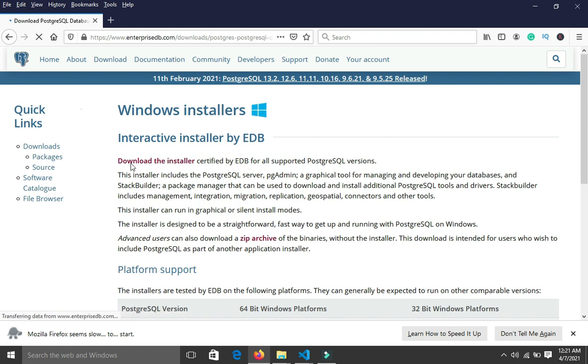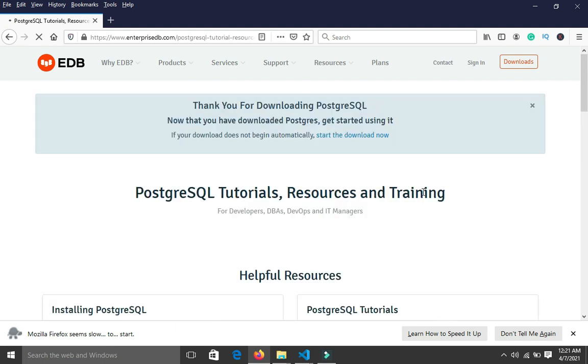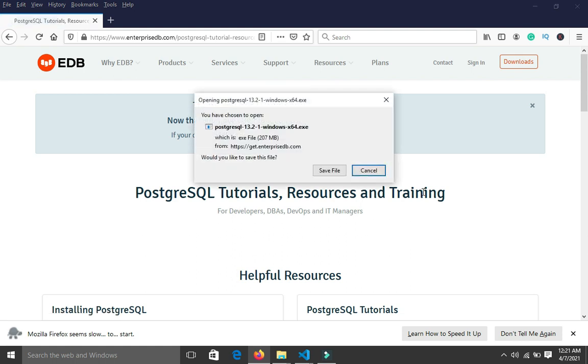So it's downloading. Okay, that's nice. Now you can see we have different versions of Postgres. We have the one for the Windows 64-bit, 32-bit Windows, the Mac OS, the Linux 32-bit, and the Linux 64-bit. So pick the one that goes for your computer. For me, the 64-bit works fine. So just click on the download button. It's going to have the pop-up. The pop-up is coming very soon.